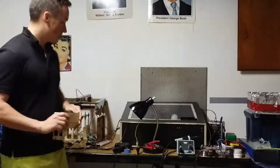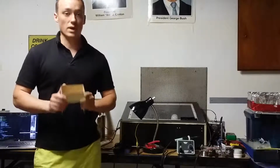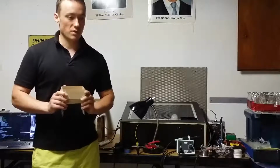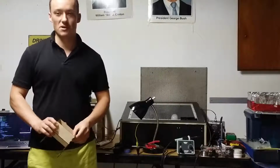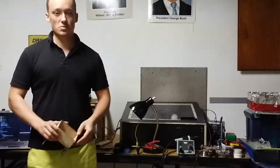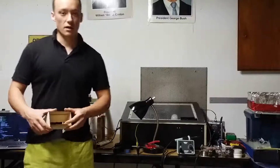Expensive, but great. In any case, what I've decided to do differently is a different way of melting the metal powder together. And people have been welding things for not hundreds of years. Welding has been around for about 100 years or so, and it's great. It's used to put together cars, motorcycles, boats, everything.